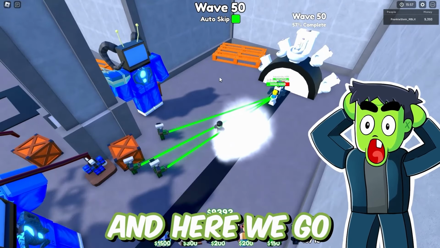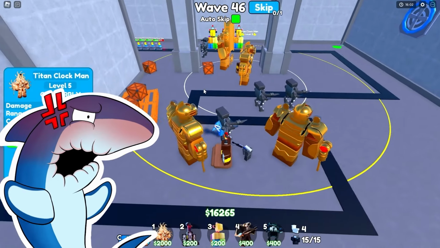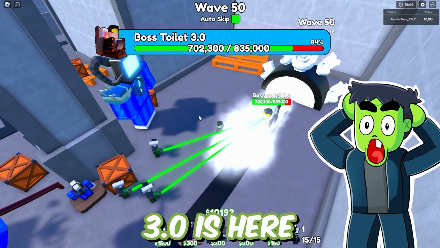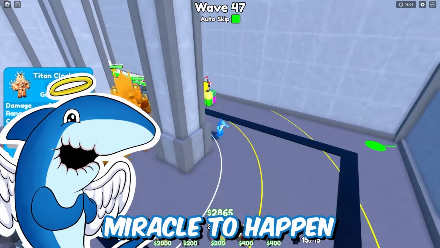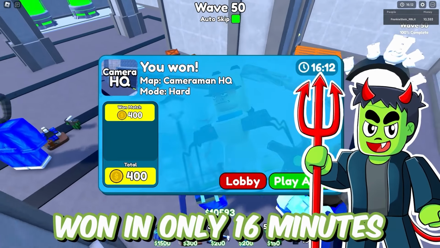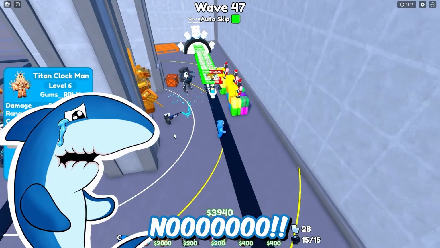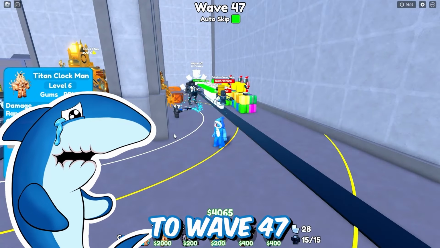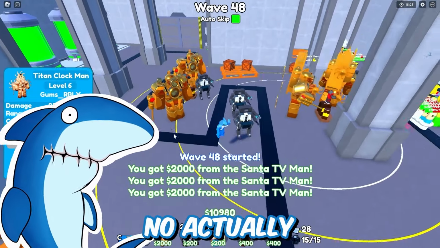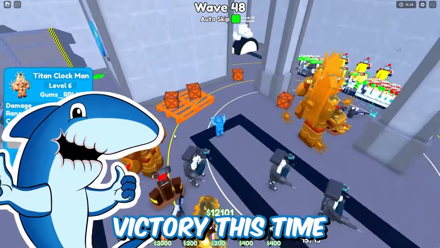And here we go. The last wave is 60% complete. No. They're gonna send out the boss. Here's the boss. Toilet 3.0 is here. We're attacking him. I need a miracle to happen. Go. Stop him right now. And there we go. The game has been won in only 16 minutes, 12 seconds. No. I only made it to wave 47. My units let me down. No, actually, I think I let them down. Okay, Frankie, I'll give you the victory this time.